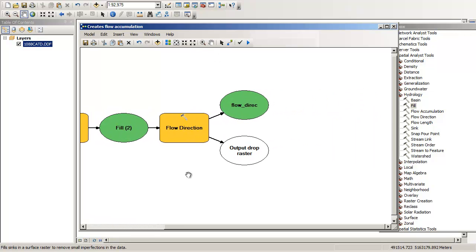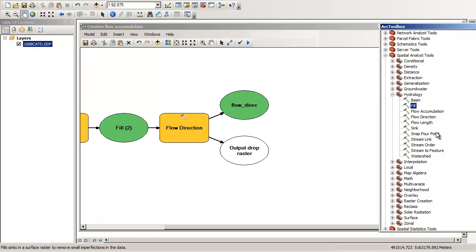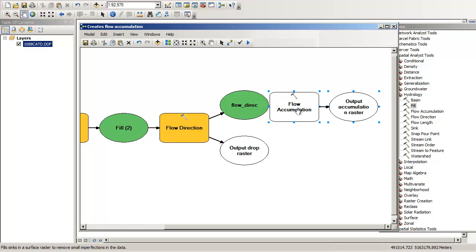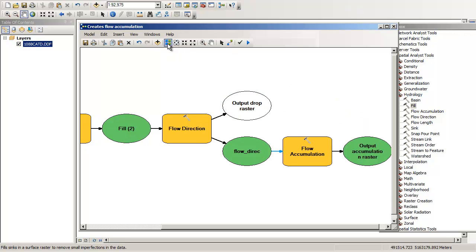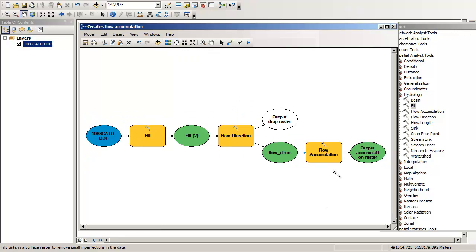And again, then the final step in creating flow accumulations is to run the flow accumulation tool. So I'll click and drag that and then connect it as the input flow direction raster, and then use the auto layout tool to line everything up. I can also click zoom to extent to view the entire model.